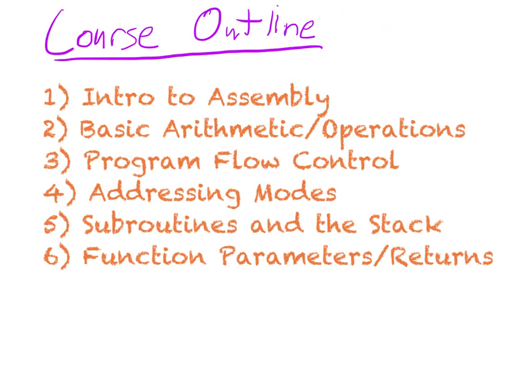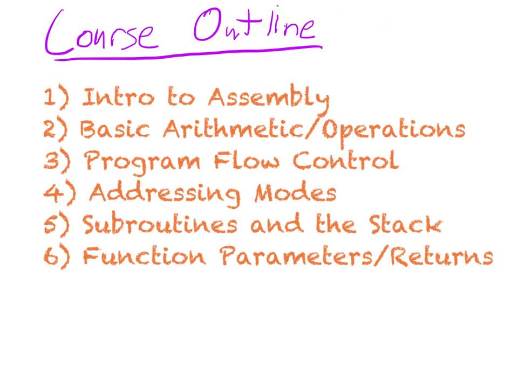In Lab 4, we're going to talk about the different addressing modes that we have in assembly language. These addressing modes allow us to work with data types such as arrays and pointers in assembly language. In Lab 5, we're going to talk about subroutines and the stack. Subroutines is just a fancy word for functions. We're going to learn how we write functions in assembly language and how they're actually executed in the hardware of the computer.